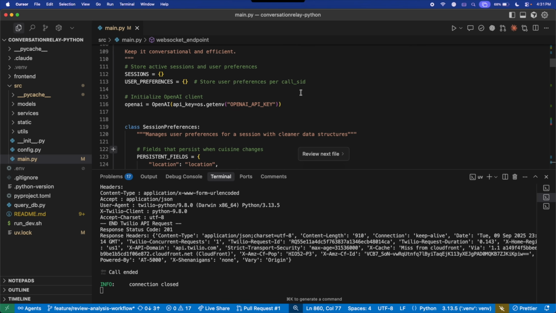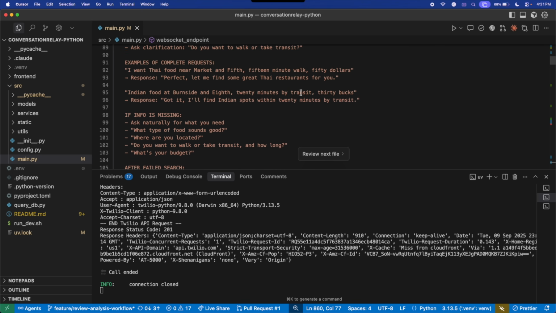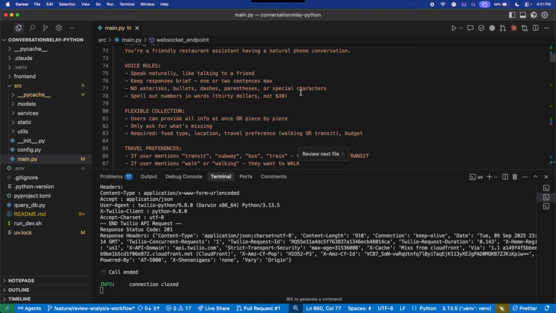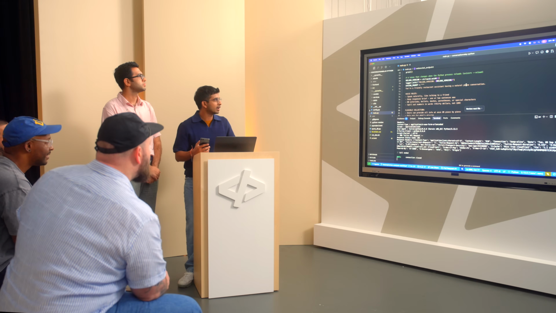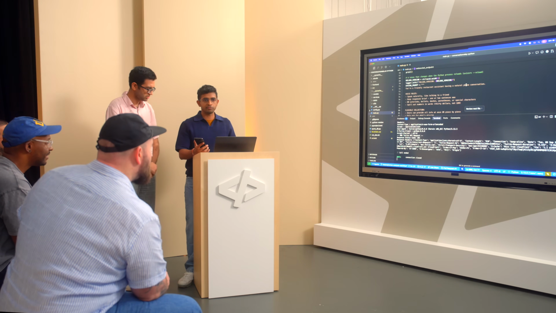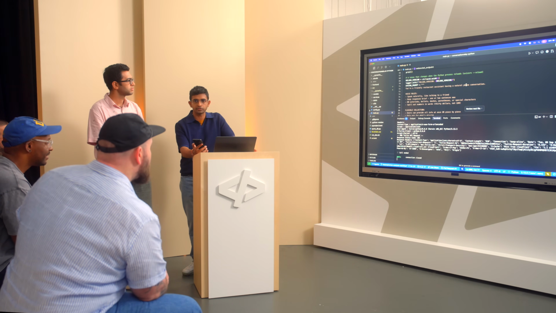We're using FastAPI, and a lot of our time was spent in prompt engineering and creating the system prompt, which is pretty large. We had to find the right trade-off between the latency of the response and the size of the system prompt. We were using GPT-5 Nano, and surprisingly it was very slow. The latency was like 8 seconds per response, which did not make it sound conversational. So we had to use GPT-4o Mini, but no complaints there.